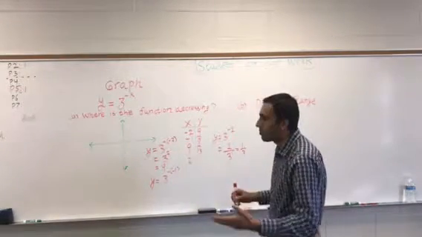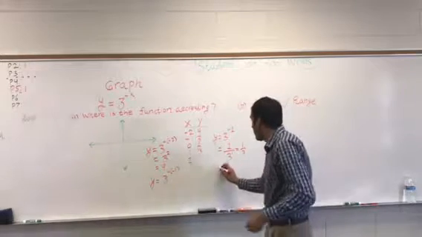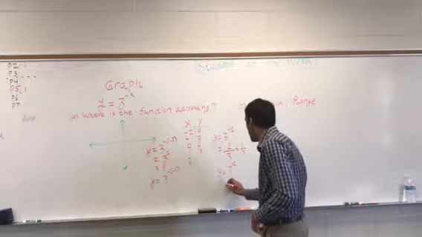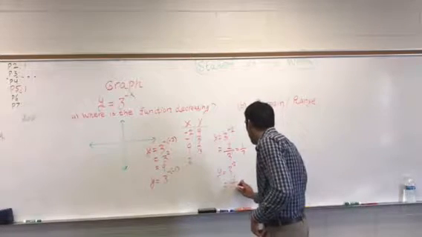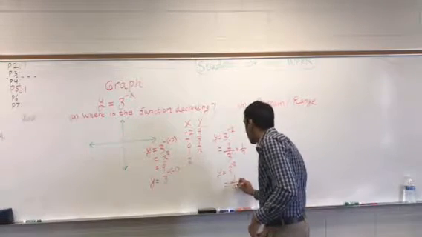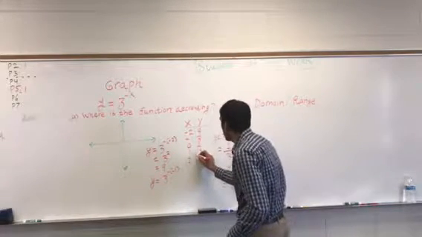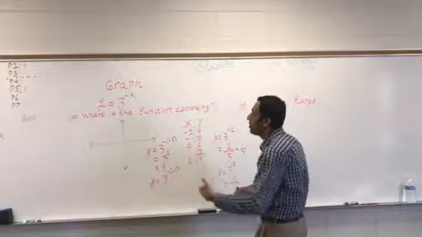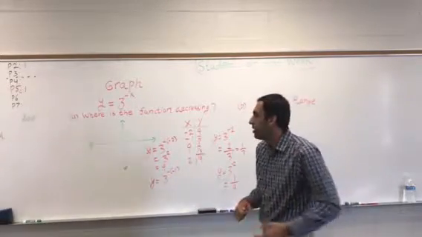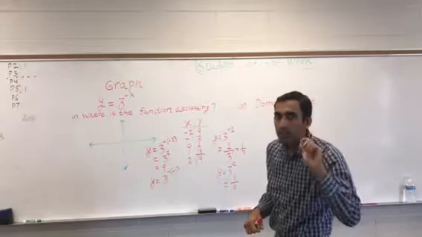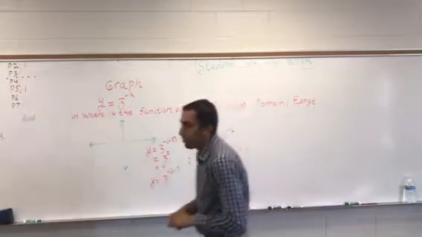Now, notice what starts to happen. When you do y equals 3 to the power of negative 2, you get 1 over positive 9. So you see the fractions are getting smaller and smaller and smaller. So we are approaching what? I'll reveal that at the end of the video.